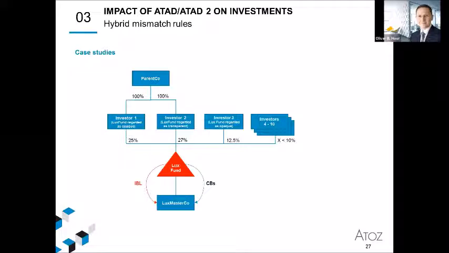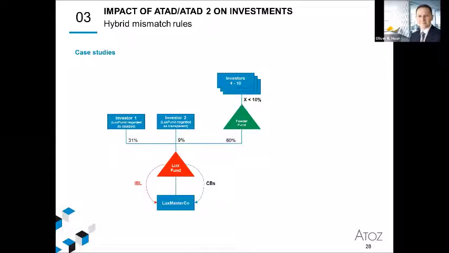However, the analysis is still not at the end, because now the question is what is the tax treatment or the tax status of Investor 1? If Investor 1, for example, is a tax-exempt entity, then the tax status of the investor would discharge the application of the hybrid mismatch rules, because the non-taxation would have occurred anyway at the level of the investor. And so it's not a consequence of the hybridity of the Luxembourg fund vehicle. And that shows that this analysis is very complex and requires a number of different layers of checks.